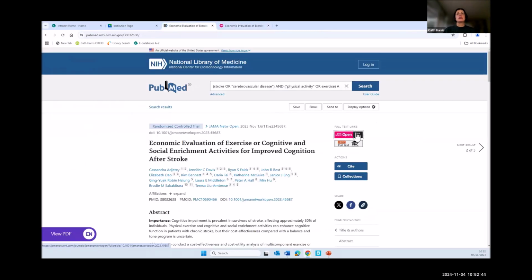It might be that the paper is behind a paywall that you require a subscription to view it. If you work for the NHS or for a university, there's a good chance that you'll have access to a lot of subscriptions. If you use your Open Athens account, or if you contact your library, they'll be able to help you access that. However, if you're struggling to access any of the papers, or you don't have access to a library and subscription resources, if you just let us know, we'll try and help you, and we'll try and get hold of the paper for you.